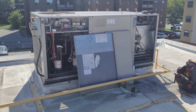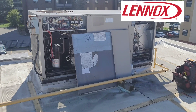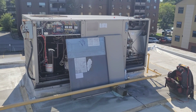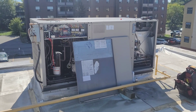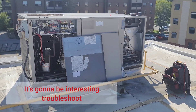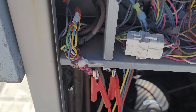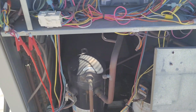Hello, welcome back. Today we're doing maintenance on this Lennox rooftop package unit. On the heating side, this unit has an issue — it's not firing. I wanted to shoot a video to troubleshoot what the issue is with this unit. I've already jumped between W and R, so let's give it a try.